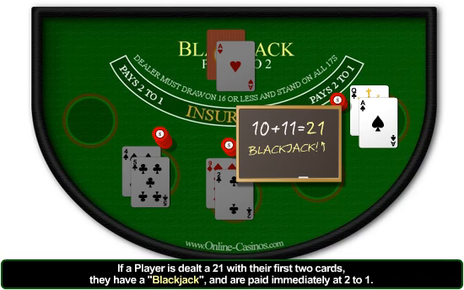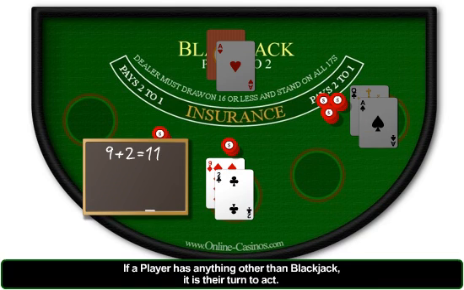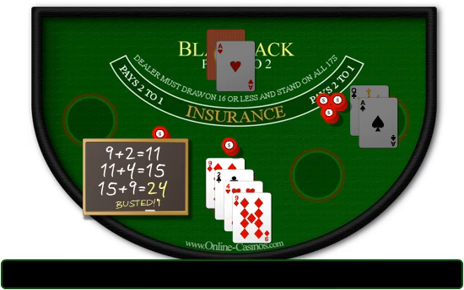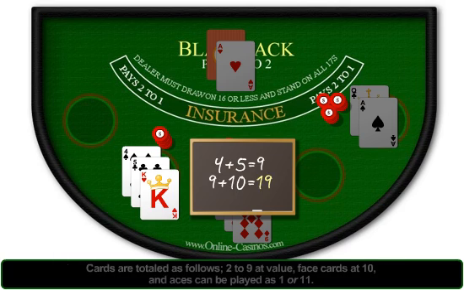If a player is dealt a 21 with their first 2 cards, they have a blackjack. If a player has anything other than blackjack, it is their turn to act. A player may hit to receive another card, or stand to stay with their current hand total. The player may take as many cards as desired until they reach a total they're happy with, or bust trying. Cards are totaled as follows: 2 to 9 at value, face cards at 10, and aces can be played as 1 or 11.